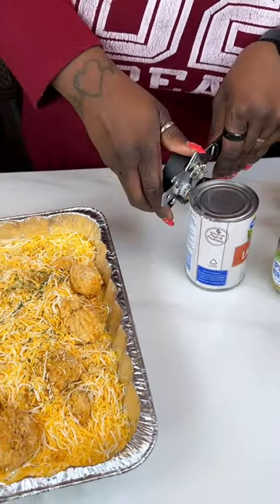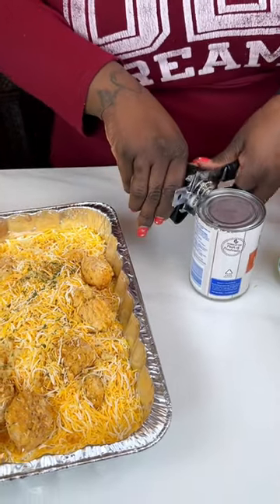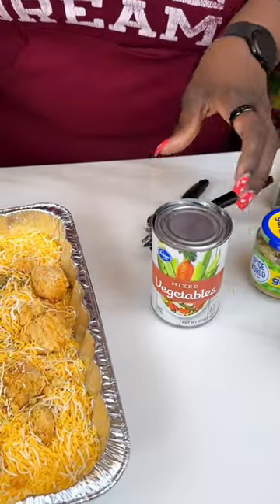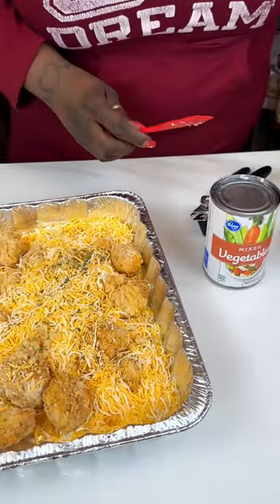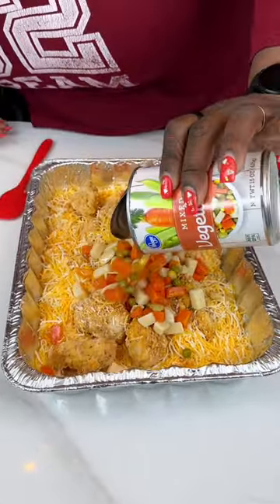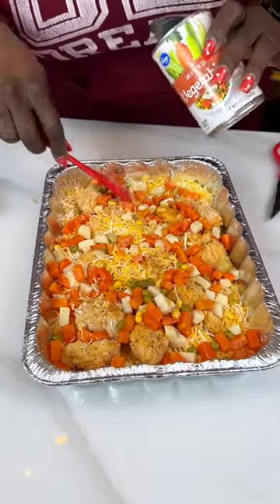It's a kid-friendly thing because kids don't like vegetables, especially if they're under the age of 10. So this way they get their veggies and you don't have to fuss about eating their veggies — they're going to eat them happily because they can't see them. You can't complain about what you can't see. The vegetables don't want to cooperate today — but there we go, we got all the vegetables. Just roll them around and make sure when everything gets covered, the vegetables are hidden in plain sight.